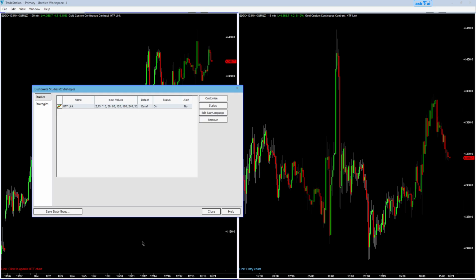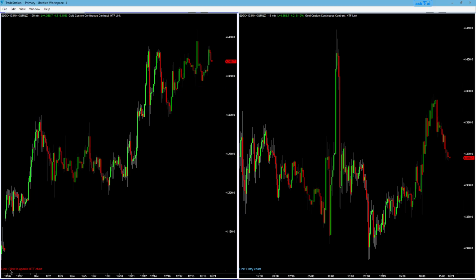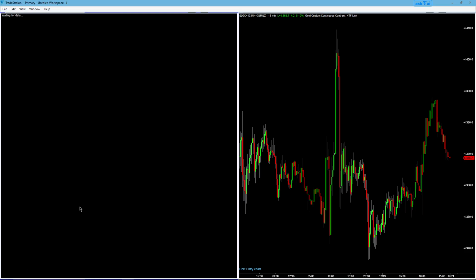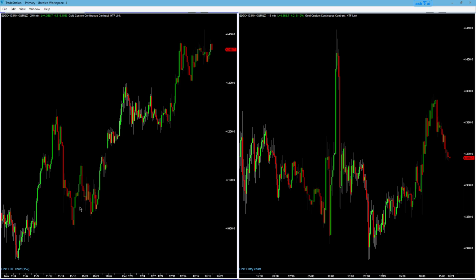And you click OK. And we'll close. And it will have turned red down here because it says we need an update. When you click it, it will update this to a 240-minute, which will be 15 times your entry chart over here. So that's how that works, right? That's not too hard to understand. Now you can choose any multiplier you want within reason. So yes, I recommend 5 to 10 times, but you could enter the value you want, but it doesn't allow anything higher than 100.